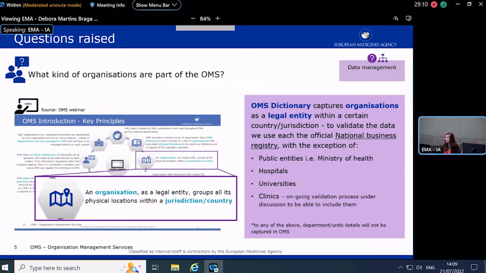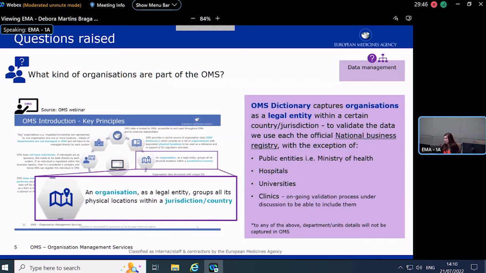And it was following the understanding of the need that such data needed to be included in our dictionary as master data. And following this, we've started creating already some of these clinics in our dictionary, and we are now trying to work and implement a robust validation process that will help us create those entities and validate those entities before adding them into our dictionary.